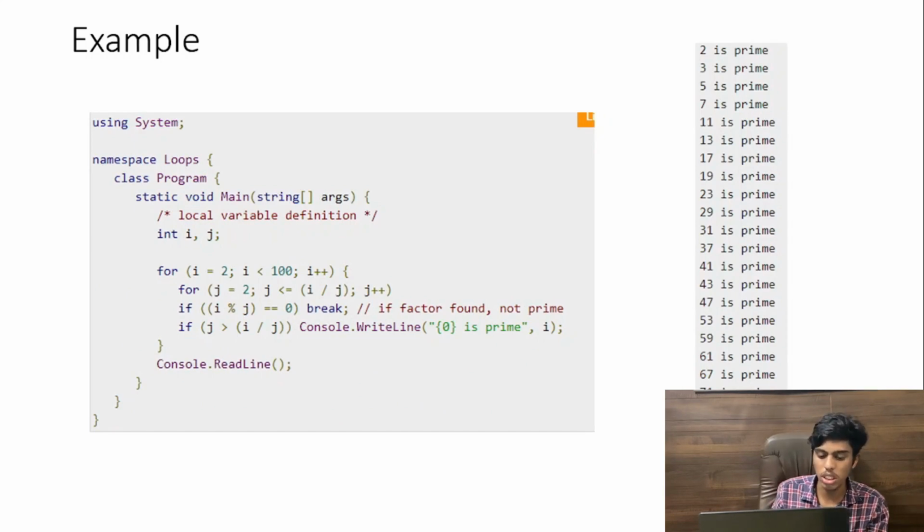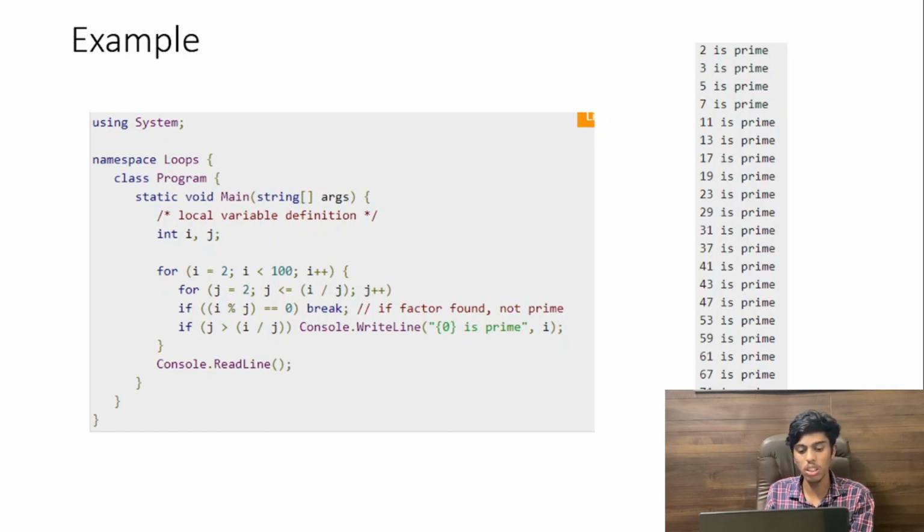In this you can see the first for loop. In the first for loop we have initialized i equals 2 and i less than 100, and i will increment. In that for loop we have given another for loop where j is equal to 2, until j is less than or equal to i.